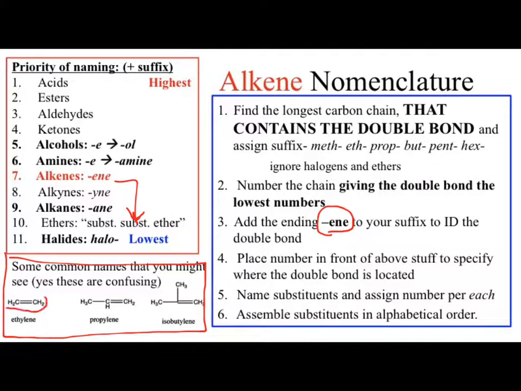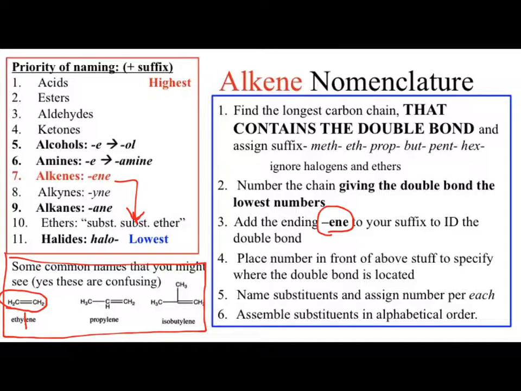If we take a look at just a single double bond between two carbons, the name we come up with is ethylene. The "ene" ending makes sense because we've got a double bond. Why do we have the YL in there? Because we do. Okay, that's a fair answer. What we're deciding with this name is that the "ene" is our most important thing. That means the rest of the structure is a substituent on my double bond. How many carbons are in the rest of my structure? 2. So I end up with eth, and since I'm now calling them substituents, I will call it ethyl. So ethylene for the double bond.